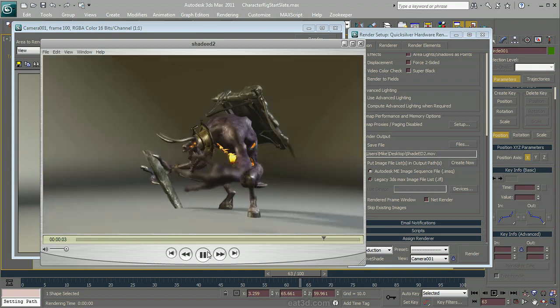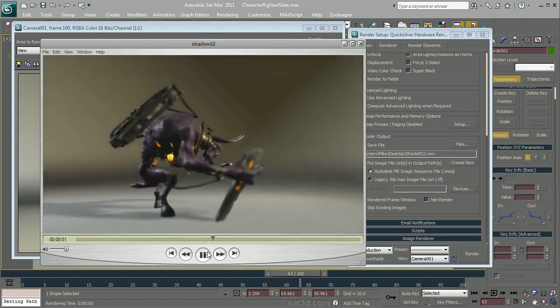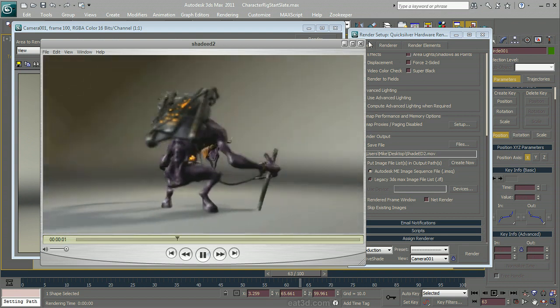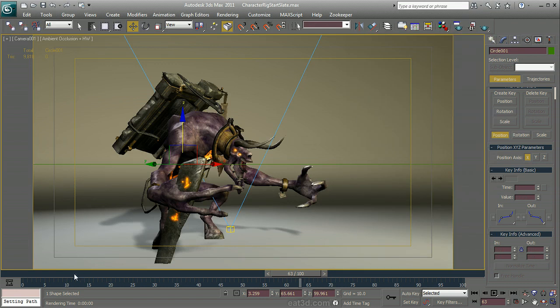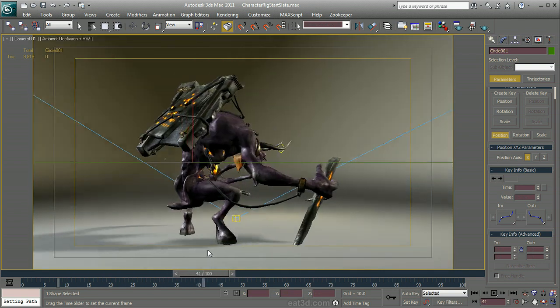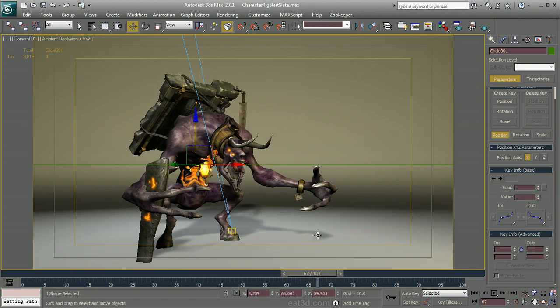really pretty quickly. So that's how we can apply some materials to our character using Slate, get the hardware enabled materials in the viewport, and be able to see exactly what our character is going to look like a lot closer to what we might be used to at render time. Tune our lights for our scene in order to light with scene lights and see shadows and things like ambient occlusion in the viewport, and then render those out using the Quicksilver render for a really fast preview. And that's about it on the section for Quicksilver and Slate. And that should hopefully make your preview and in-view experience a lot better in 3ds Max.